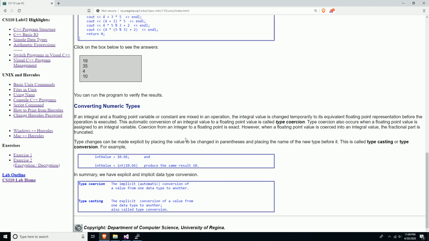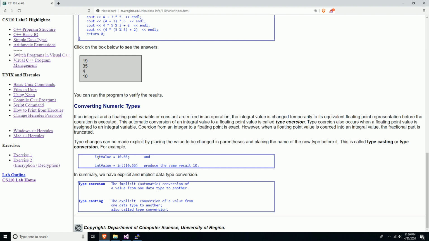We won't explicitly say for it to happen. And then type casting is when we explicitly say to convert a data type to something else. So if I go to this, int value equals 10.66, assuming int value is of data type int, what will happen is this will be implicitly cast and result in 10 being stored inside of an integer, alright?